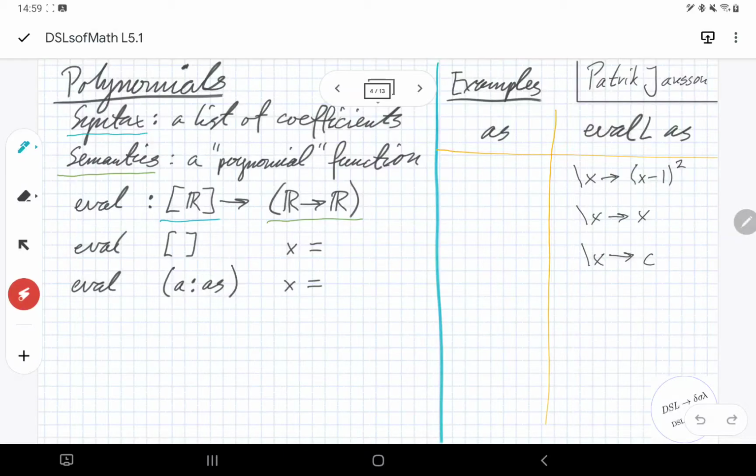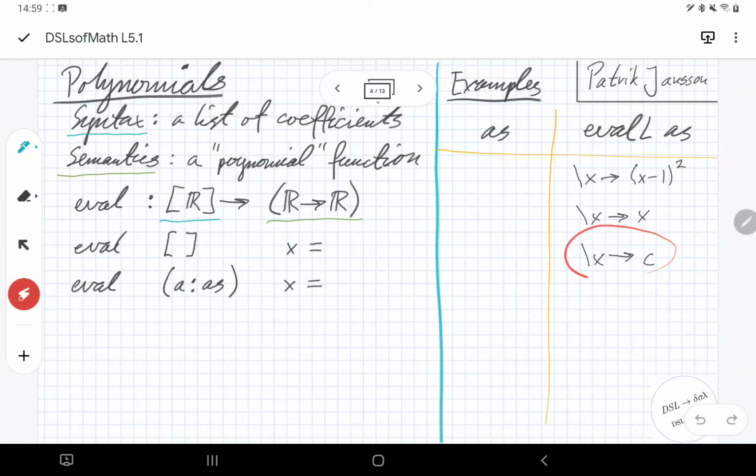Okay, now let's go to some examples. If we fix that we want to work with lists of coefficients as a syntax here, then first let's look on the right hand side at some examples. So we also want to fill in this definition, but let's look at the right hand side first. So let's start from the bottom.